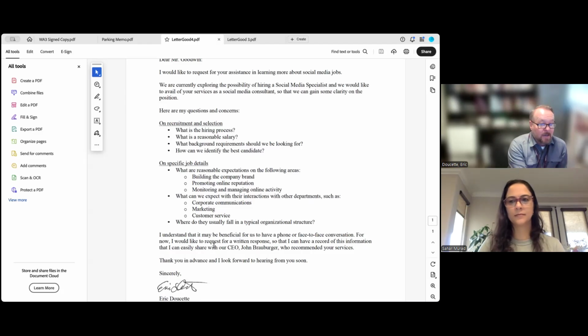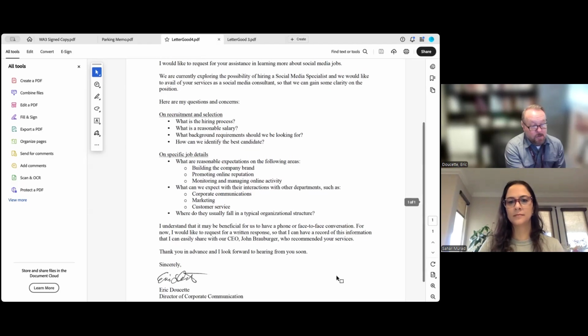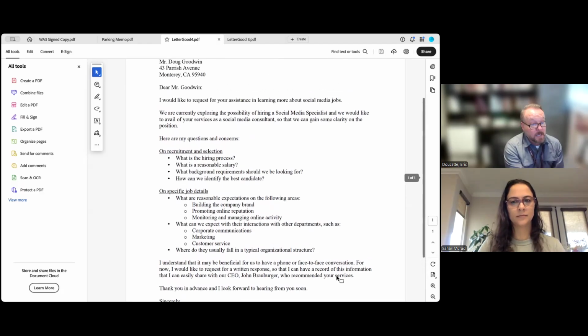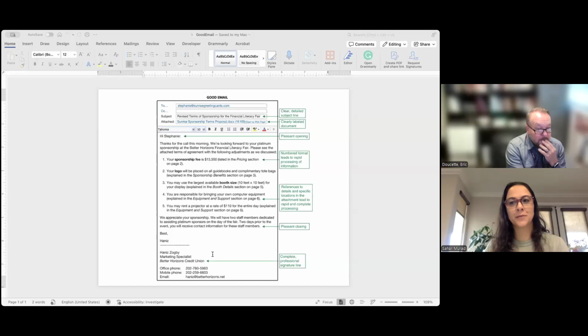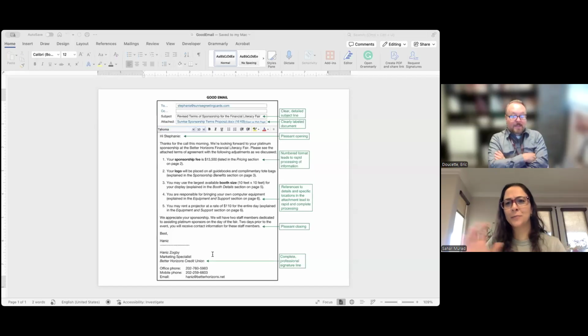And then also they say here, this information, I need a record so I can share with my CEO. So those are things I would probably make bold to stand out. And that way it makes your document even more scannable and readable. But this is a nicely formatted letter, and it does utilize some text design. So, I have a question. Sure. So, why in LinkedIn are they not using this format with posting jobs and the job description?